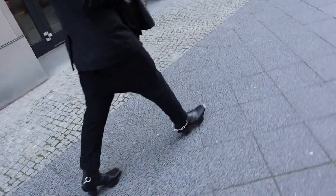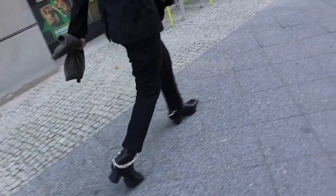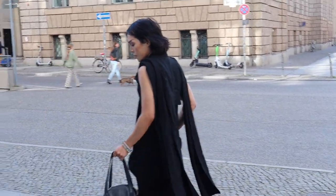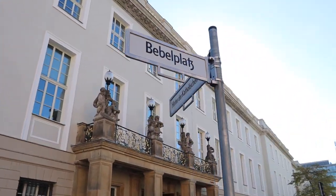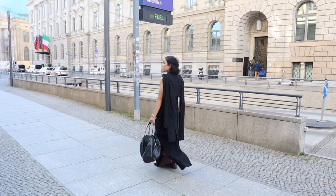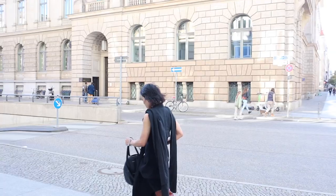Still holding up. How's the shoes? No pain. No pain. They're so comfortable. They're more comfy than Ricolin. Ouch. There you go, guys. Yeah, like we were in the bus earlier and they were looking at Laurent's shoes. I think two guys were like laughing. I mean, this is Berlin. It's supposed to be a fashion forward city. Just wear whatever you want. Be true to yourself. Enjoy weird clothes. Enjoy being weird.